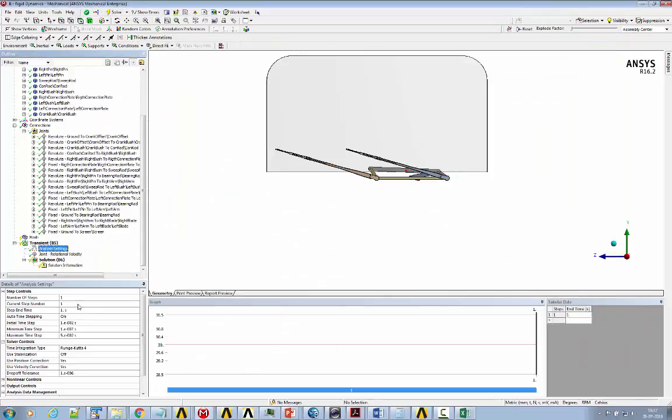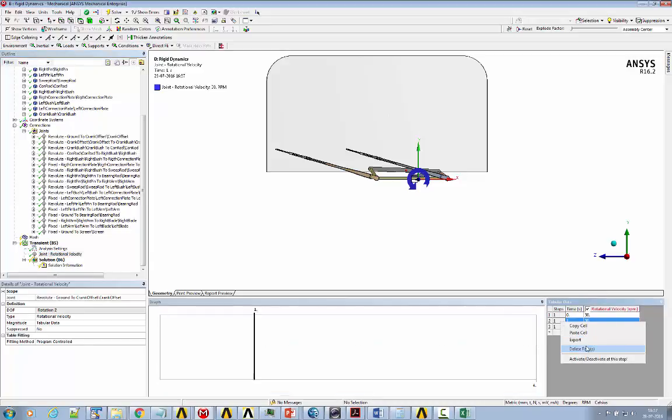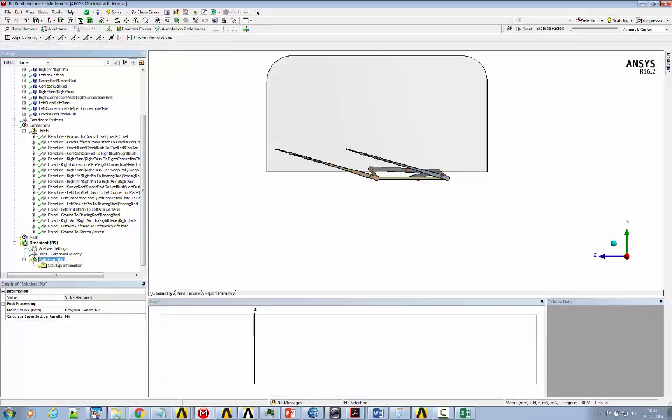So let's simulate this for 4 seconds, such that we expect this to complete 2 cycles of revolution. So this one is really not required. Let's delete this row. So it's at constant velocity of 30 rpm.